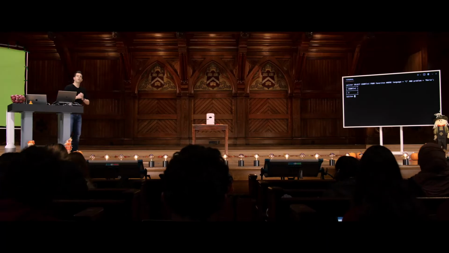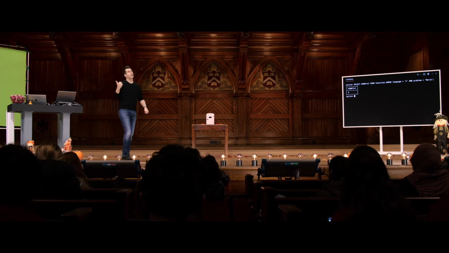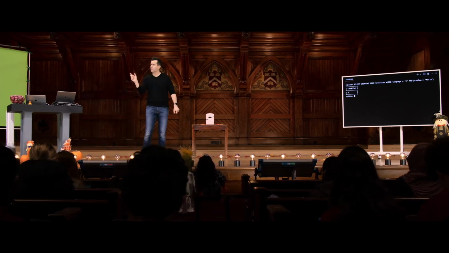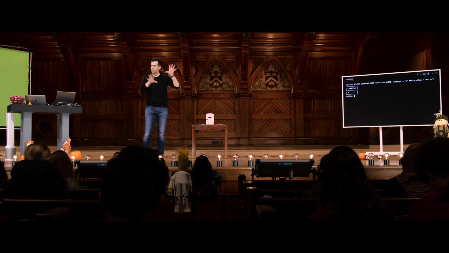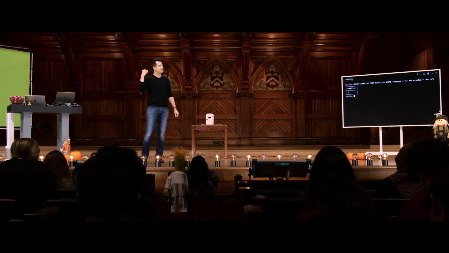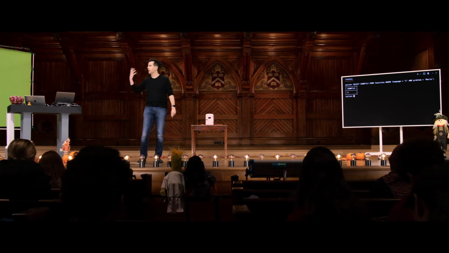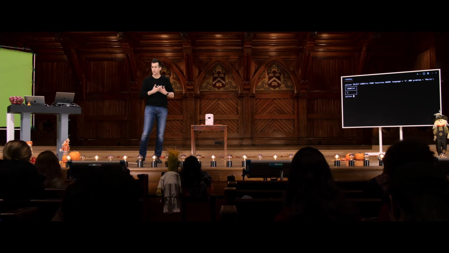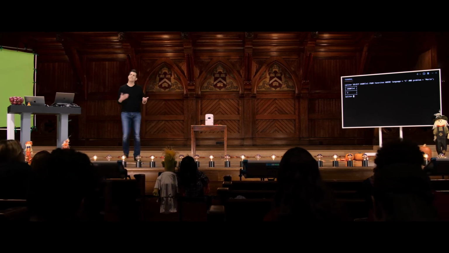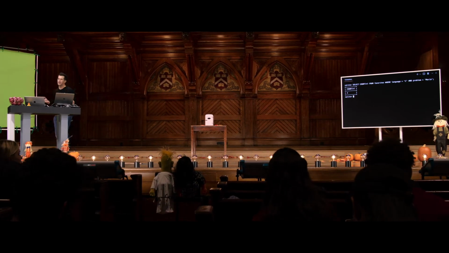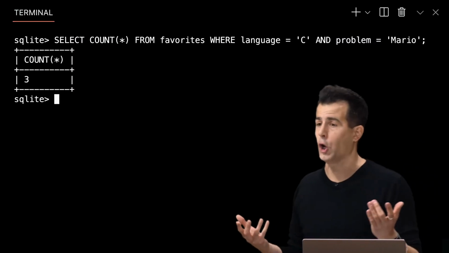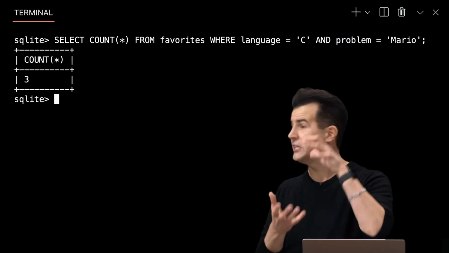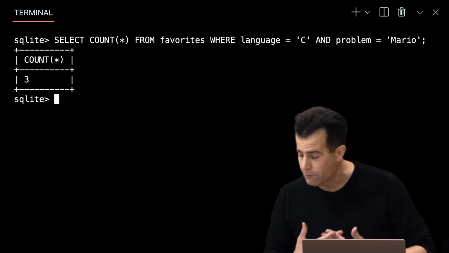All right, what else can we do? Well, more compelling might be to see, kind of like in Python, for each language, what was the popularity thereof? And at the moment, we don't really have a way of doing that except in Python, where we had the loop and we had those variables of the dictionary that did all of that counting for us. You know, totally doable, but tedious, especially if your job is to analyze data. My God, even writing 15 lines of code to answer simple questions is kind of ridiculous. SQL can do better for us.